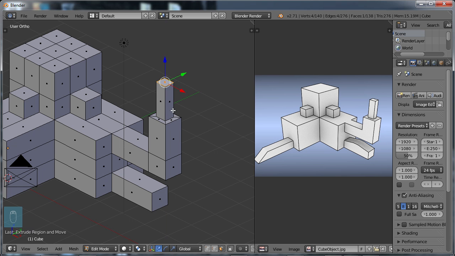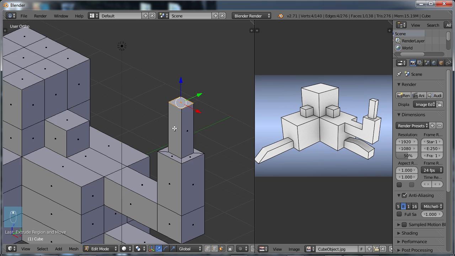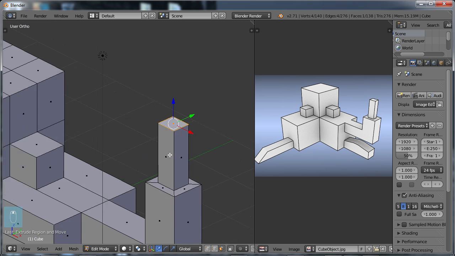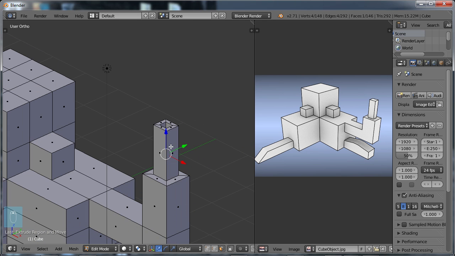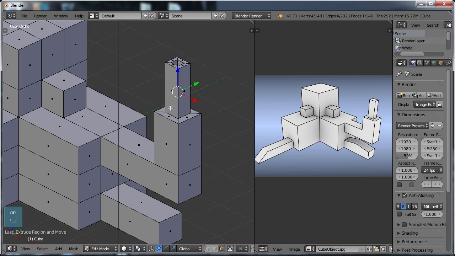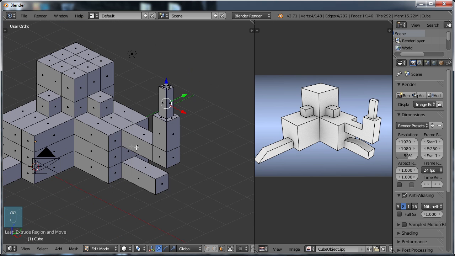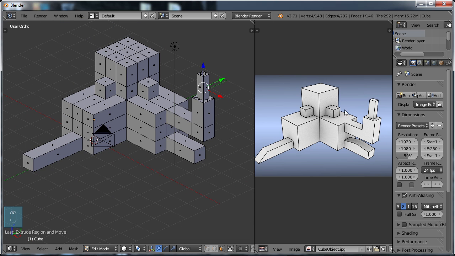Now, another thing that you can do here, same type of operation, is you can choose extrude, select off of that, S to scale it down, and then extrude and just scale it downward like so. That way you've made it sort of a pipe tube or something like that. Okay, so basically we've just created this object, but there's a couple more things we need to do.